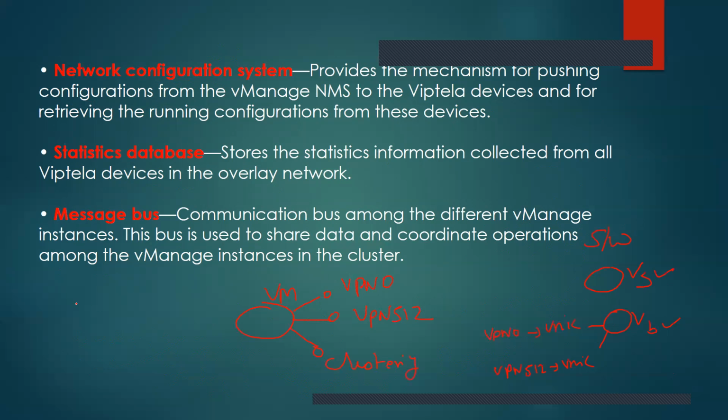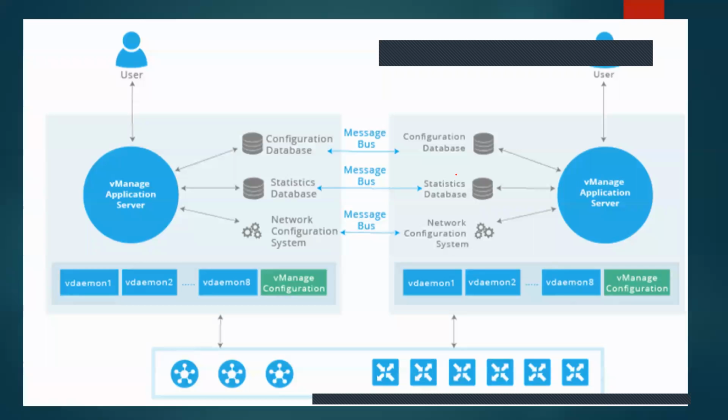So suppose we have three different vManages in a cluster, you need an extra message bus, meaning inter-vManage communication, to form the cluster, and you need an extra vNIC, say vNIC 3, so they will form the cluster. You need an extra interface in networking terms. In VMware terms, you need an extra vNIC, virtual NIC. Okay, so let me show you all this information in a single slide here.